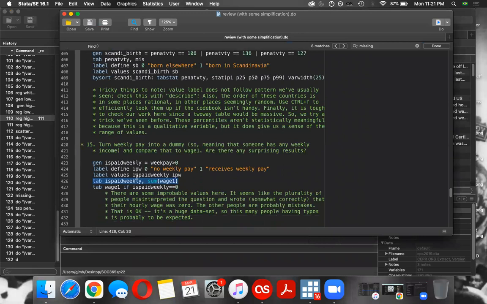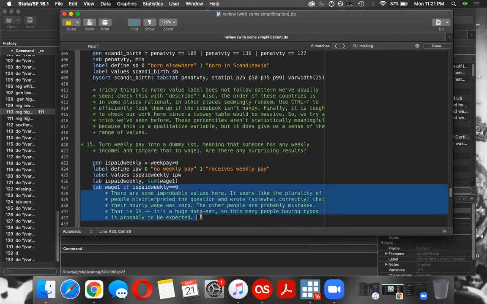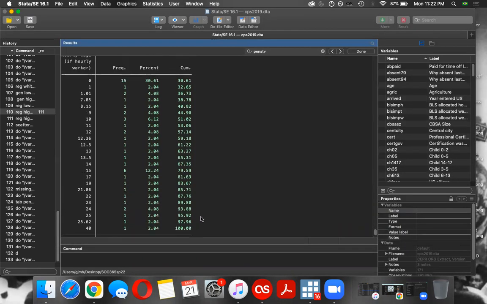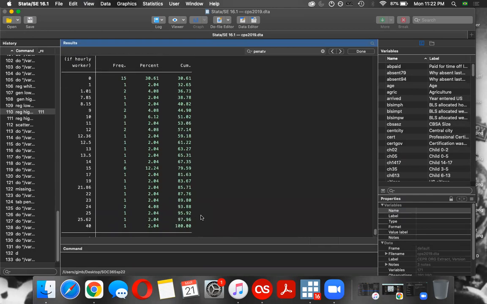So let's investigate a little bit further, and let's just tabulate the wages if is paid weekly is equal to 0. Normally not a good idea to tabulate a continuous variable, but when you have only a small number of observations, it's gonna be okay. And we see here that the plurality of people actually recorded a 0 value. So that kind of makes sense, and probably just means that people misunderstood the question.